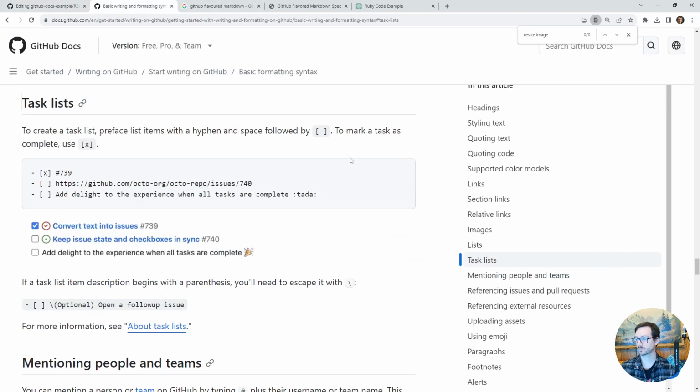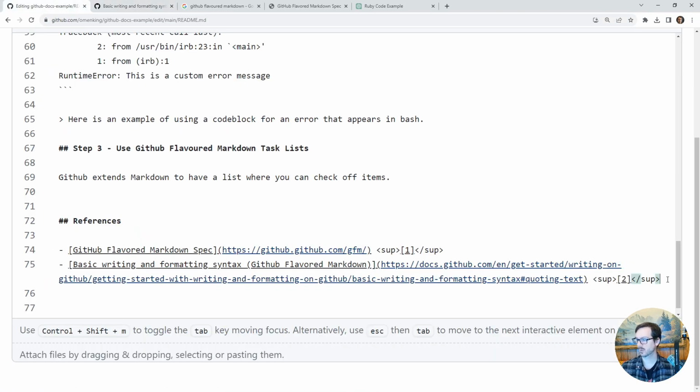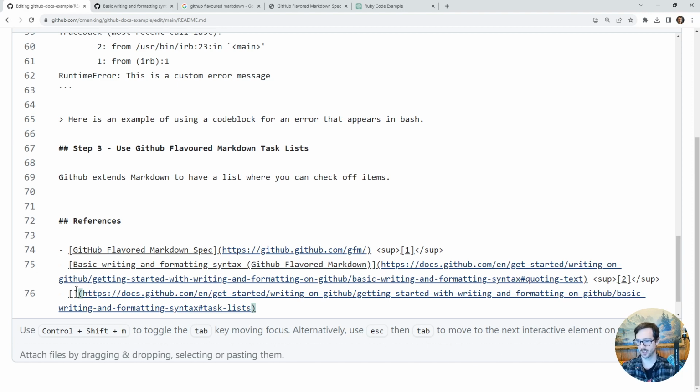So what I'm going to do is I'm going to click on this anchor. So whenever you see an anchor, that means that it's going to have this up in the top here. And so that allows us to jump to that very specific part. I go down below here. I'm going to add a new reference. I'm going to make square braces and then parentheses. And I'm going to just say GFM for GitHub flavored Markdown, task lists.